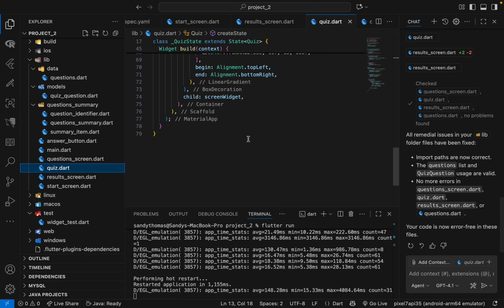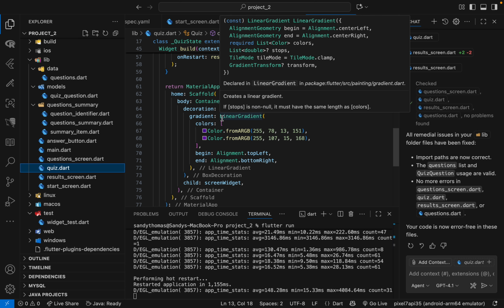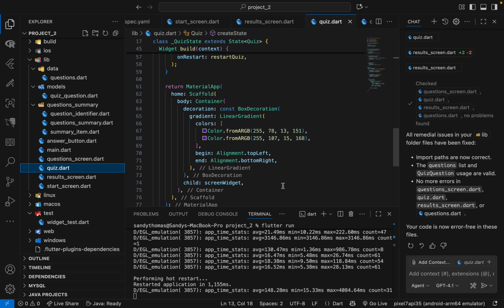The quiz Dart, what I mentioned in the start screen file. The quiz Dart file is the core controller of our app. We have our purples here that show the color on the screen of our quiz app, and it also has a stateful widget, right here, and it manages which screen is shown.